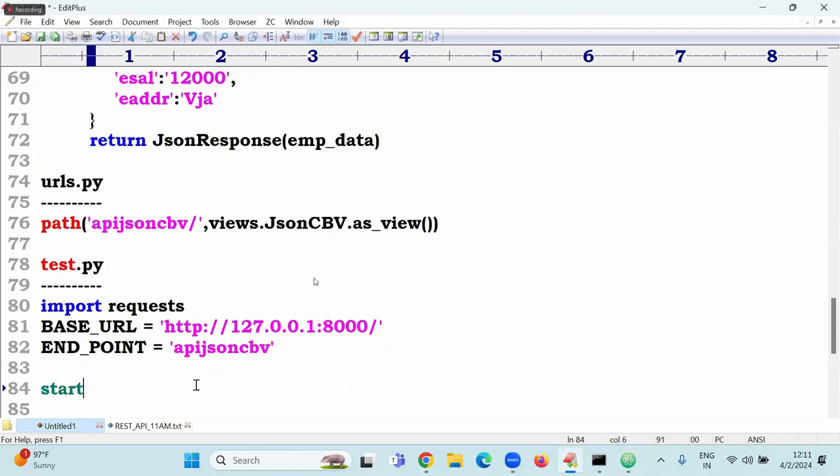Start the server. Sir, the server should compulsorily be in run mode. Start the server, then run the Python file. If you're getting an error, something went wrong. In my machine, it is working properly.